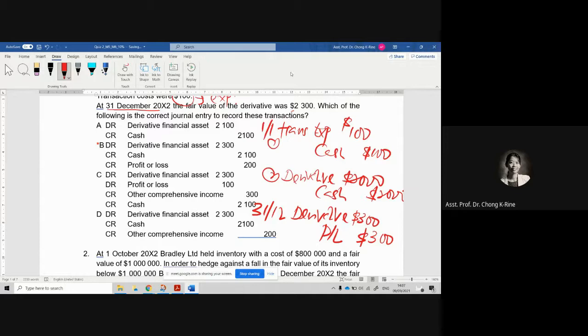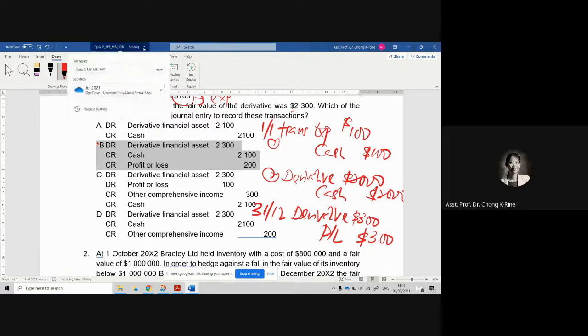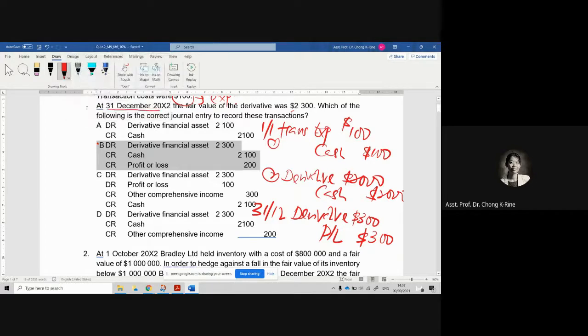So our answer apparently, if you combine them together, you sum them up. Oh my God, I don't want to save this. Okay lah, later only I check the version history.